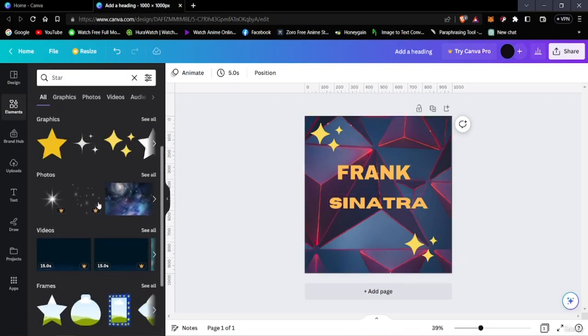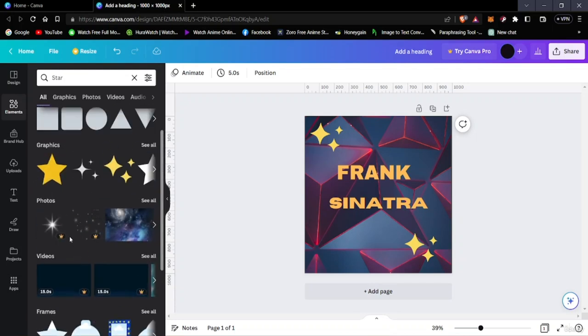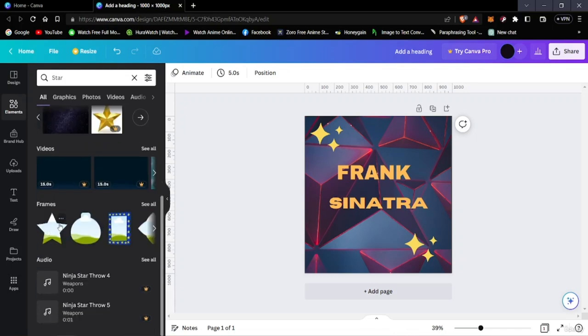Now you can see here there are a lot of pro version elements as well, like this photo, it's a pro version. This one's a pro version as well. Not this one, but not this one as well. This star, it's a pro version as well. You have to have a pro account in order to use this. I'm not showing you in a pro account, so you can get an overview of this whole website, how it really works and what the benefits are if you take the pro version.